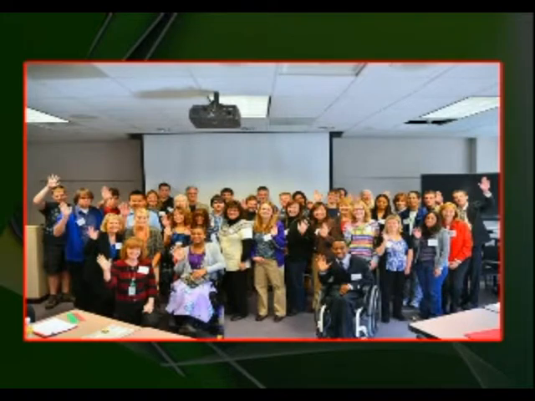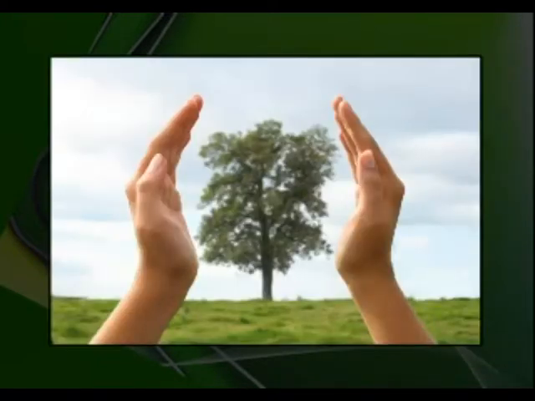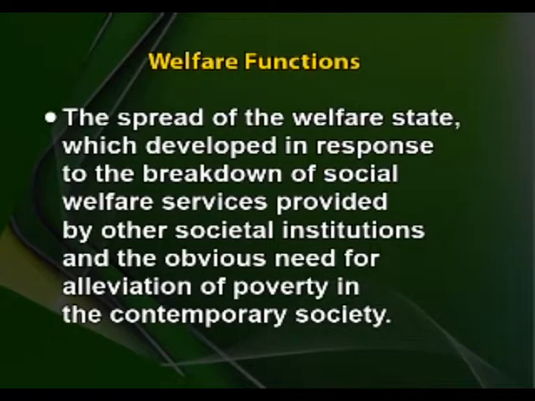Now, the states are, we are calling it the welfare state. Even now, when you talk about the political parties' manifestos and everything, everybody mentions they are going to work for a welfare state. The spread of the welfare state developed in response to the breakdown of social welfare services provided by other societal institutions and the obvious need for alleviation of poverty in contemporary society.